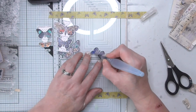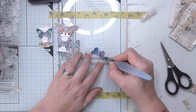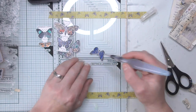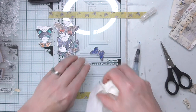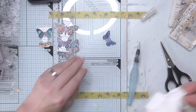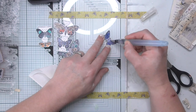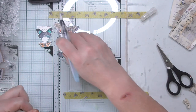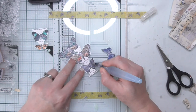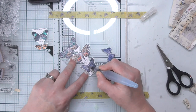Right, so yeah. If I just run over that now, it'll just intensify that blue. It's a little bit too intense, is that? They are quite good, those watercolour pencils, I will say. So I'm just going to dab it. Okay. And I'll just do like a watercolour wash over the stamp, and dab it off. And then just add a little bit. Just a touch, because we've got such a vintagey background. I just want a little pop of colour.